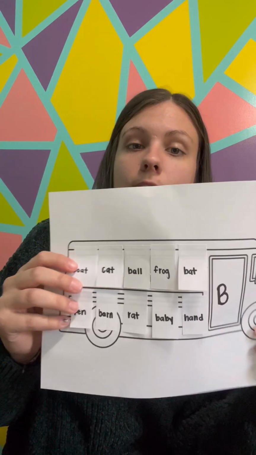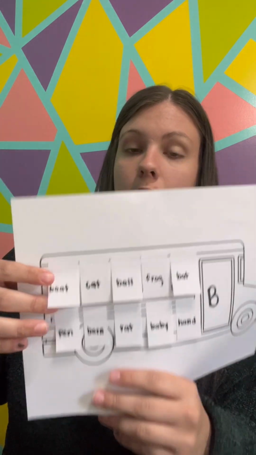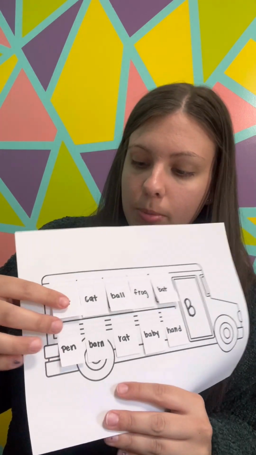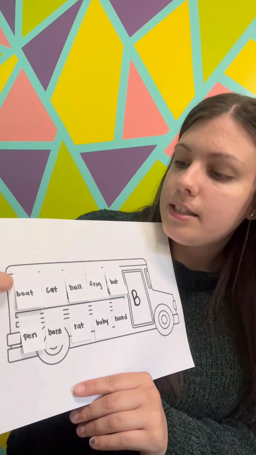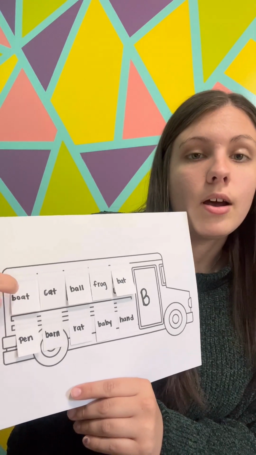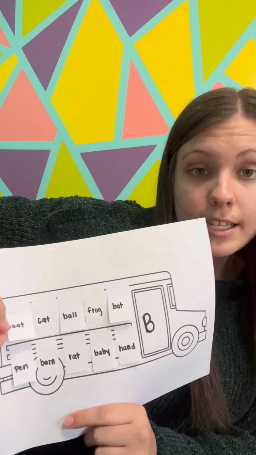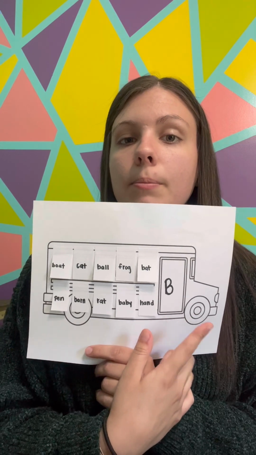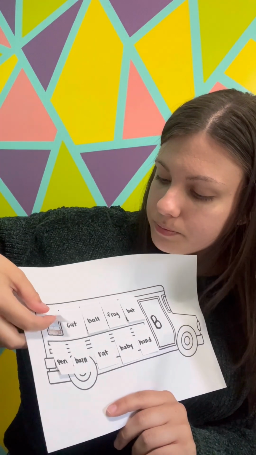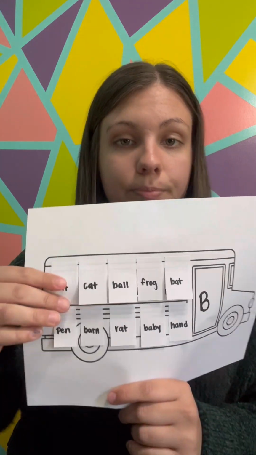For this activity, we would begin together and I would demonstrate. I have already done so here to speed this process up a little bit. I would start with the first one to help all the students out, and we'd read it together by sounding out the letters that we see, and we'd recognize that this word is boat, B-O-T, boat. If they recognize that the beginning consonant sound is the B that we are working on, then they could flip up that little flap and color in the boat.